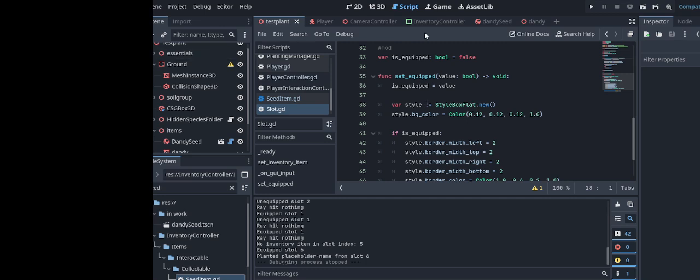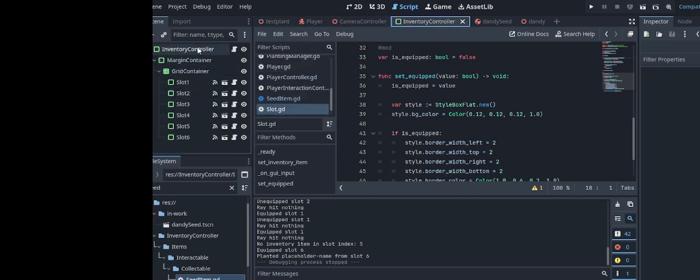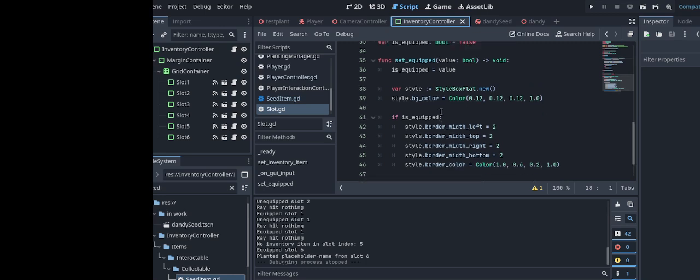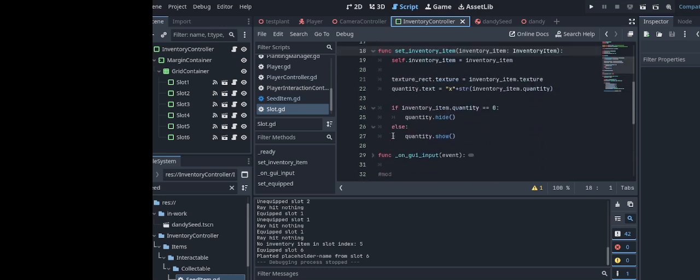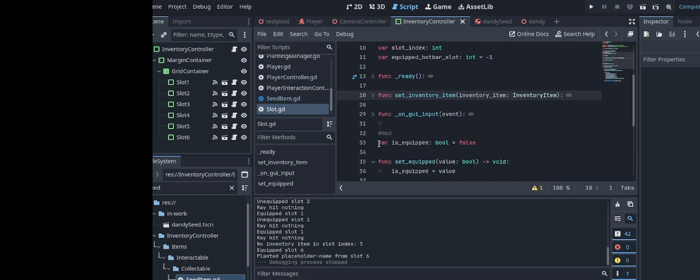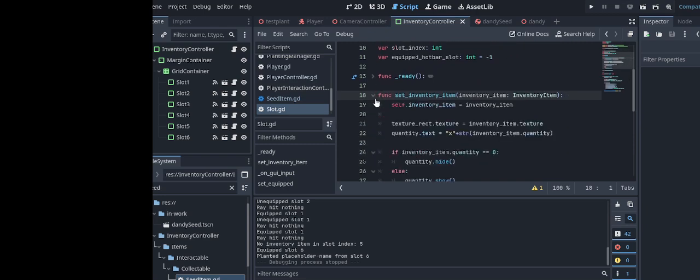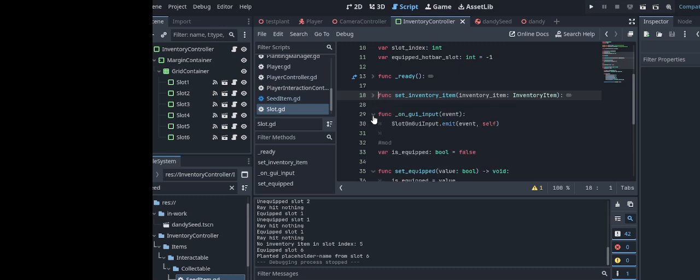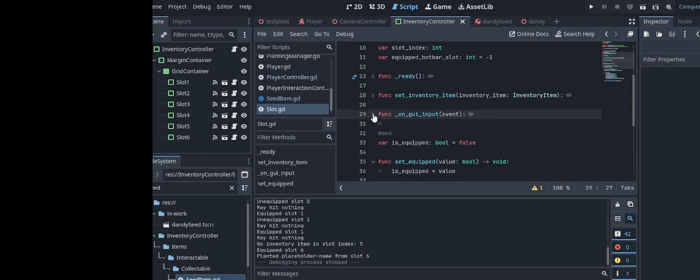And basically you need to go to slot. So if you look at the inventory controller, it has its own script, but then the slots also have scripts, and this is their script. I've added, it just had the set inventory item. This one, obviously that's new. I mean, it's not this episode new, but the problem would be here, right?